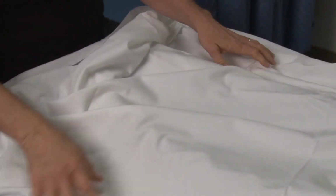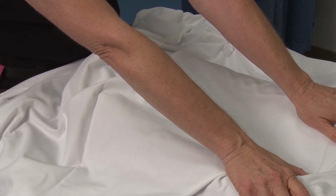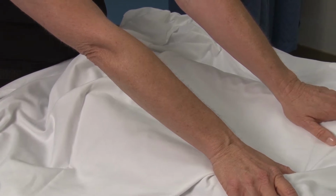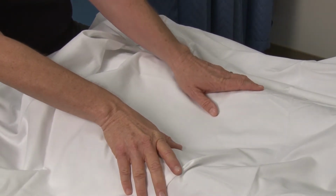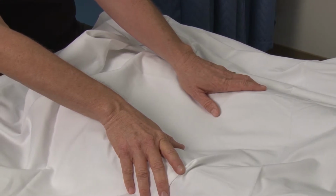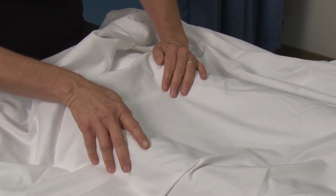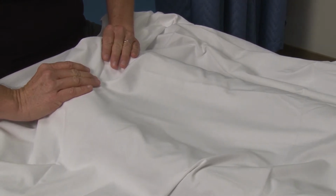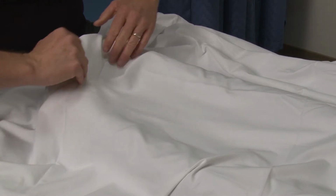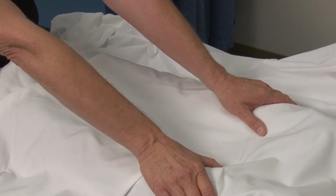So we start by saying hello. And the hello is over the sheets, or if they don't have a sheet or blanket on, just over their pants. And we start up here at stomach 36. And what we're using is the weightless therapeutic holds. No compressions, not even gentle ones. And we're just making contact with our patient, saying hello with our hands, not necessarily with our voices. And we do this 3 times, and it's very gentle and very slow. So once I'm down here at the toes, I just bring my hands right back up here to stomach 36, which is one of our acupressure points for nausea control.